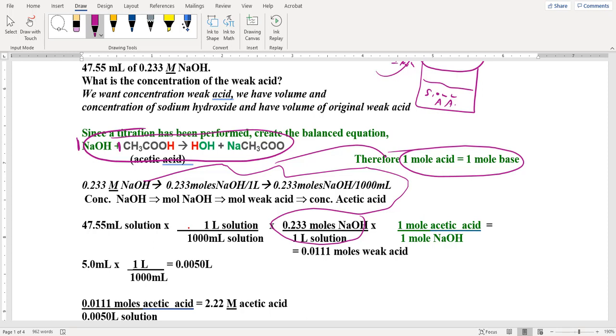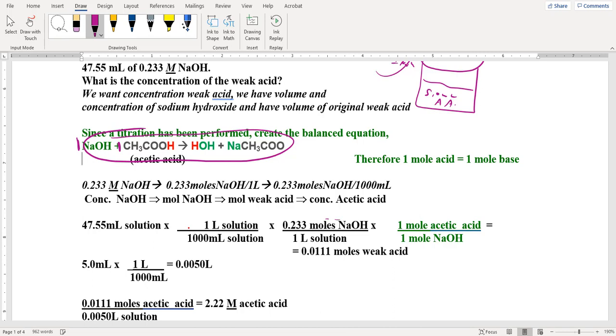Now in this example, what I went ahead and did was put in a separate step the conversion of mLs into liters. That way it cross-cancels out perfectly, as you've been using this technique in your molarity slides. The liters cancel out, and moles is on top. Now that we have moles on top, let me go ahead and clean up some of that clutter. I can use the mole ratio from the balanced equation. And so the moles of the base equal the moles of the acid. It's a 1-to-1 ratio. And there is the moles of our weak acid, also known as acetic acid.